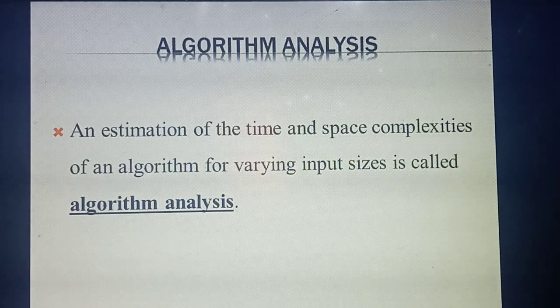But from the first part of the chapter, they will ask 2 mark and 3 mark questions. Sometimes they will ask 5 mark from the first part, but 2 mark and 3 mark surely they will ask from the first part. So you should study the 2 mark and 3 mark questions I am saying now. Understood, students? So today you should study algorithm, the difference between algorithm and program, and also algorithm analysis.